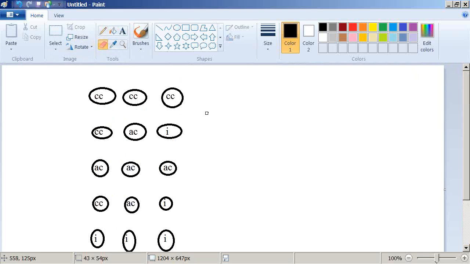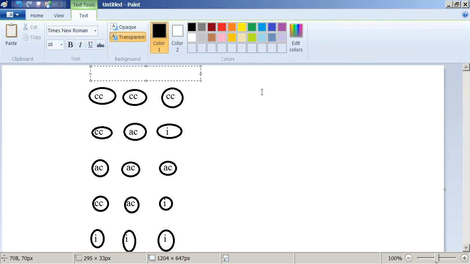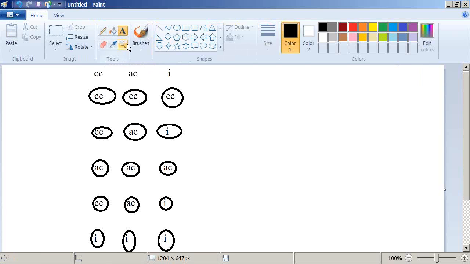What is that? Here on top of this you will get it, right? Now you will understand what is the meaning of this diagram. Simple diagram.